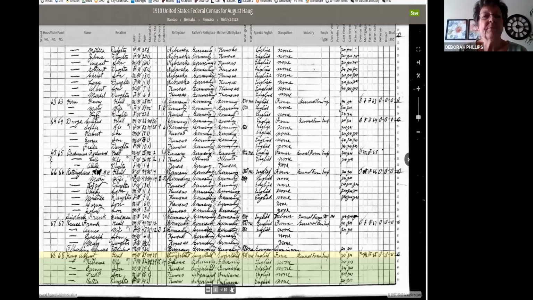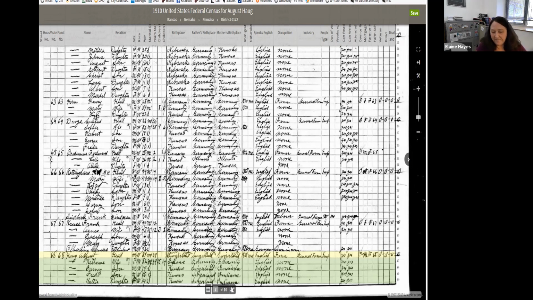Okay, this is the 1910 census, so I'm going backward. You're supposed to start with the present day and work backwards in time, and the census came out every 10 years. So I'm looking for the 1910 census. Here I find August and Catherine, and even more of their kids. These are different kids than were on the other page. It gives you some more information, like how long they've been married. That's a question asked, and for them it's 39 years.